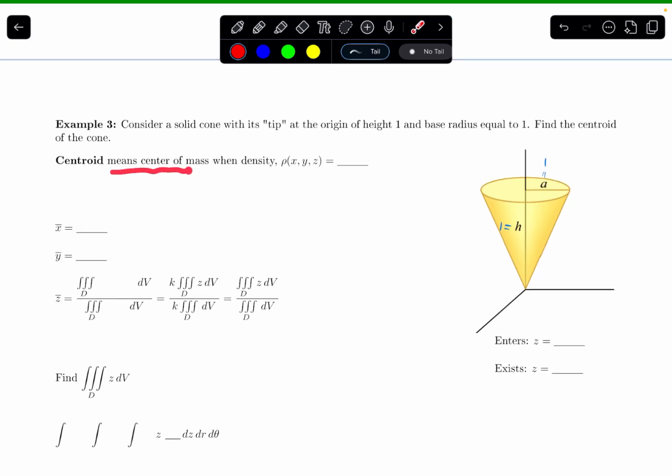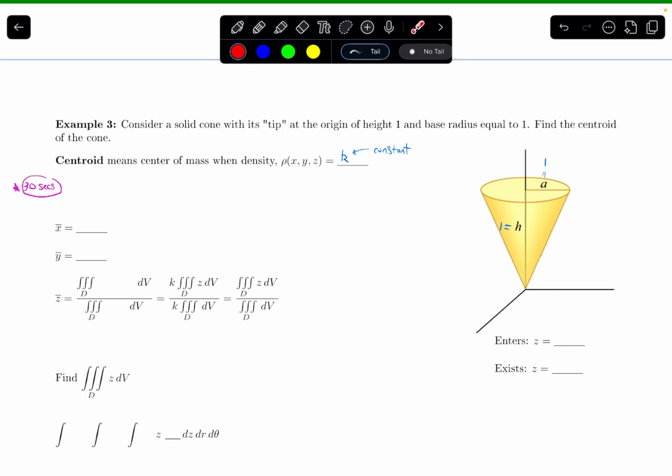Find the center of mass in the special case when my density function equals a constant, which I'll call K. So my density is constant. So I'm trying to find where that center of mass is. Where is the center of mass of this object going to be? And I first want to have you pause the video just for a quick 30 seconds, because it turns out we can find the x coordinate and the y coordinate of the center of mass just using some logic. So pause it for 30 seconds in 3, 2, 1, pause it, and see if you can figure out what the x and y coordinates are going to be.